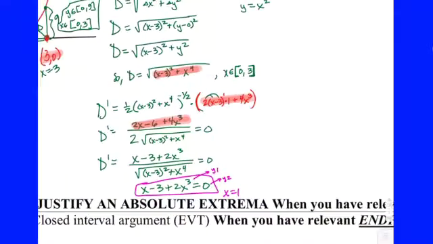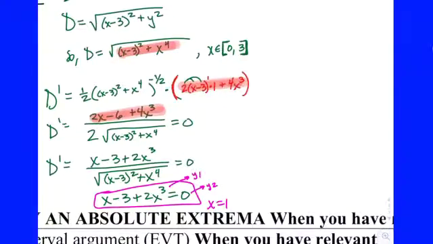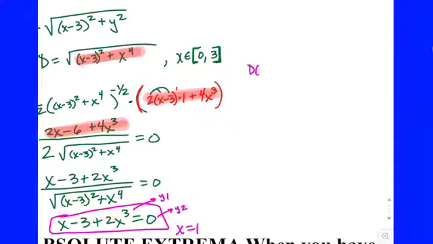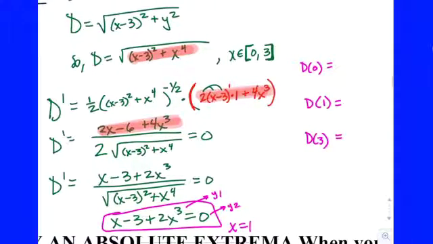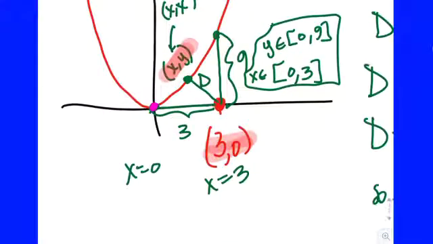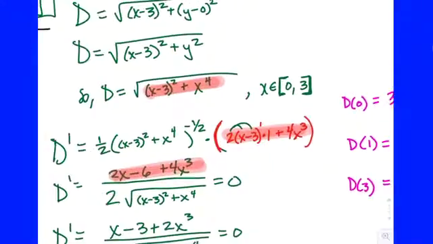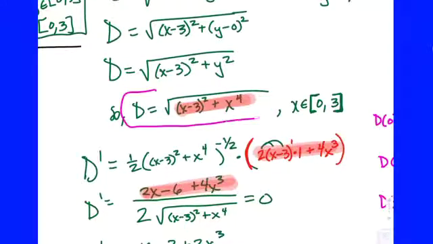So now, if we want to figure out what point is closest, we actually can use the EVT. We could say, okay, let's figure out what is the distance at the left endpoint, 0, what is the distance at the right endpoint, 3, and what is the distance at our critical value of 1. All right, now there's two ways to figure out the distance at 0. You can just come back over here and say, when we're on the parabola there, it's horizontal, it's 3 units. We know that's 3. But we can also, remember, plug it into our distance formula.